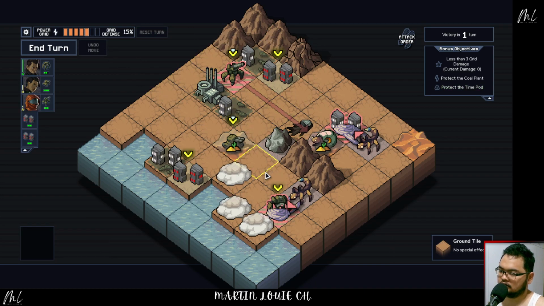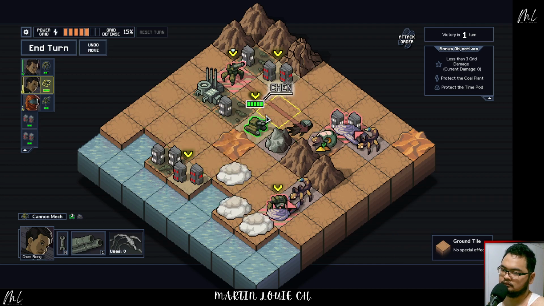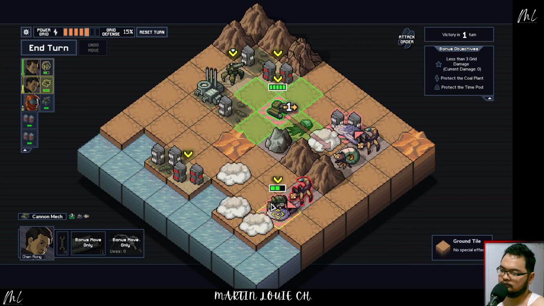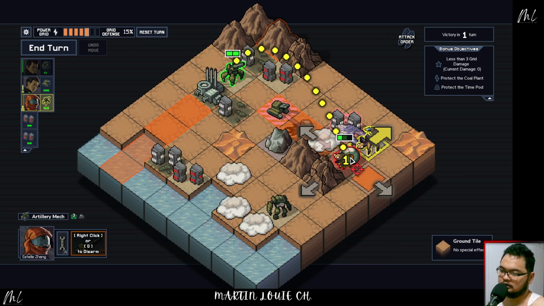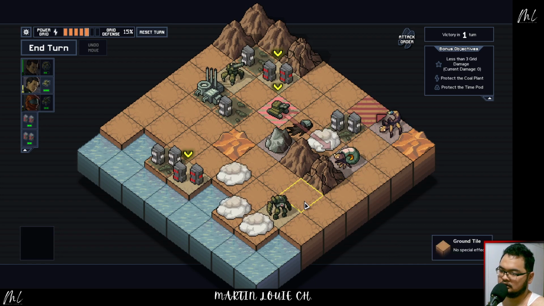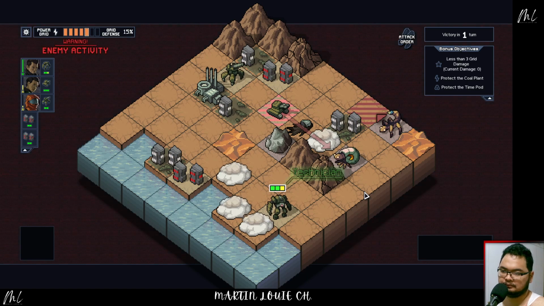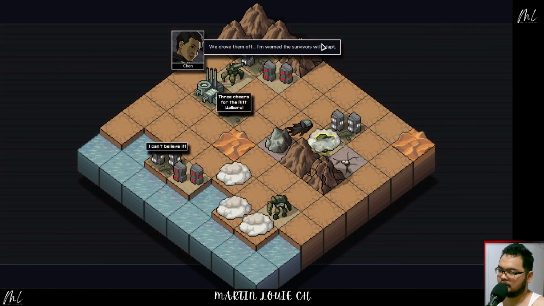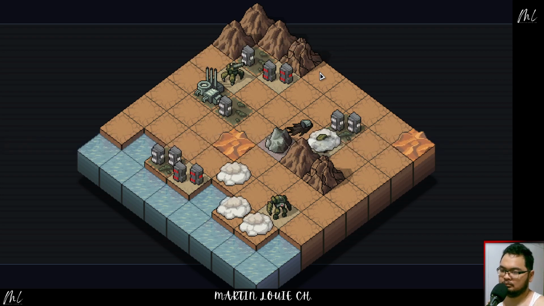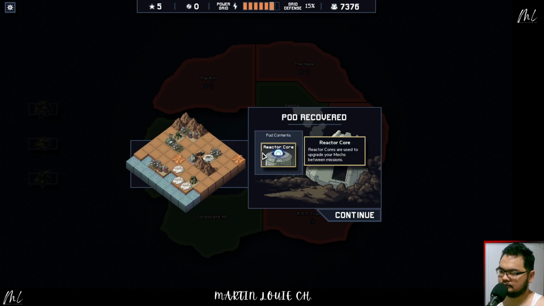You can do that. This is the only thing I can do here to minimize damage. Just one damage. No problem. No problem. Nice. Mission complete. Max level? Okay. What's this? Raptor core?